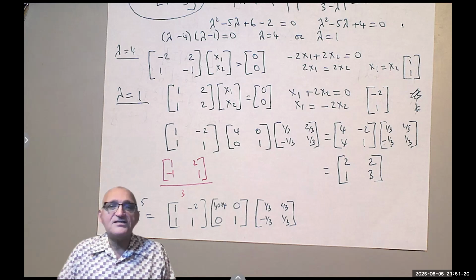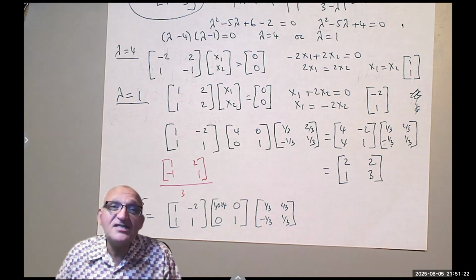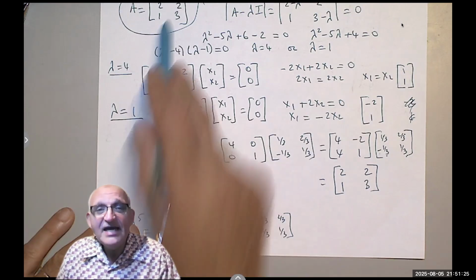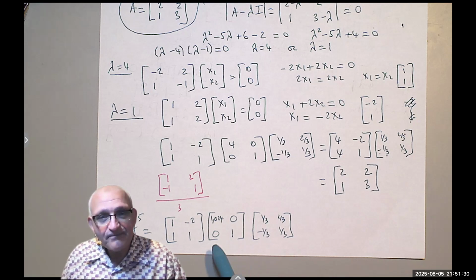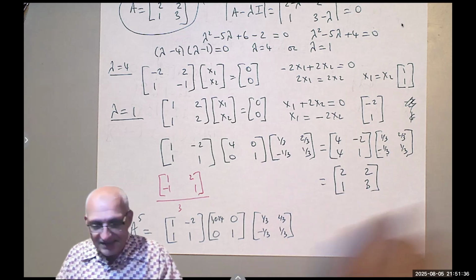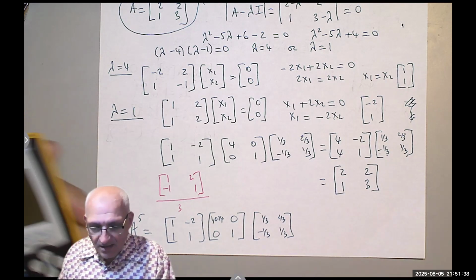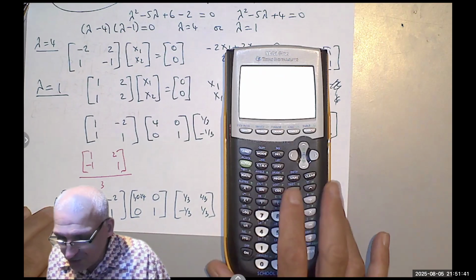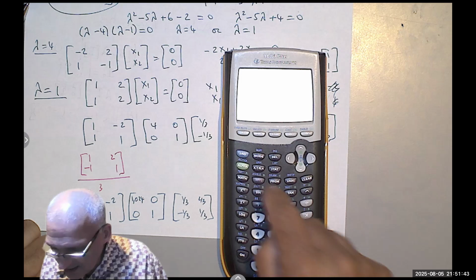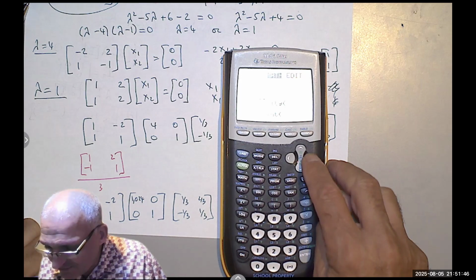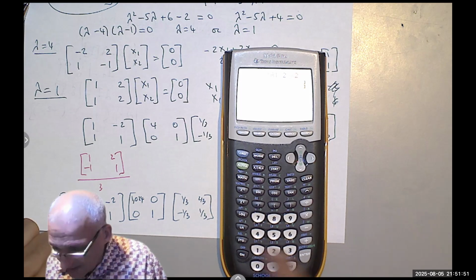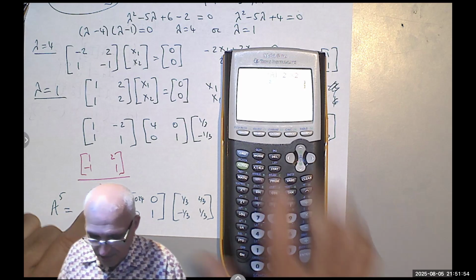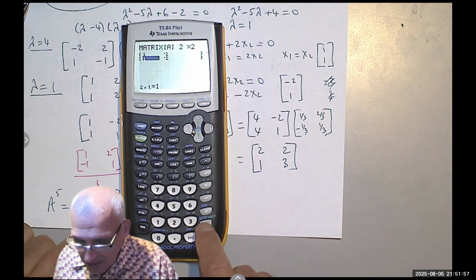Now, if I multiply these 3 matrices, I will get a to the 5th, which is less cumbersome than doing that. In fact, there are many operations you can do on this matrix. Let's use a calculator. It may take some time. I'm going to pick a matrix. So let's go to matrices and define 3 matrices. All of them are 2 by 2. The first one is 1, negative 2. Let me move it here. 1, 1.